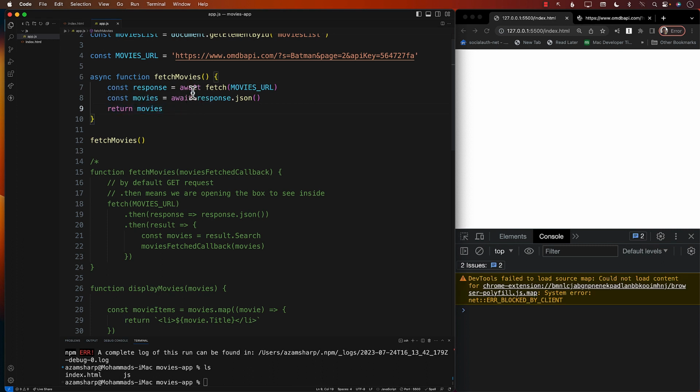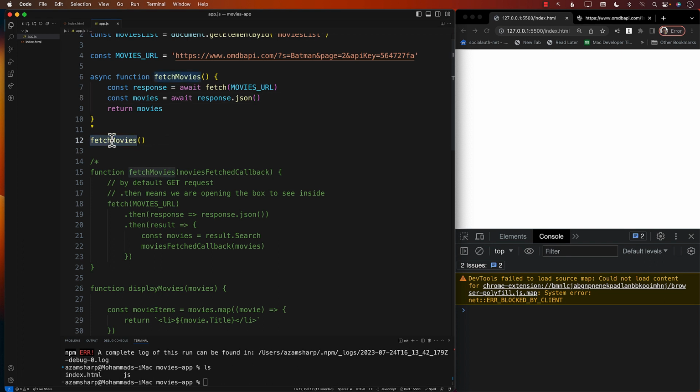Because what's going to happen is that whenever it sees await, it's going to suspend over there. Suspend doesn't really mean that your page is stuck. It simply means that it's waiting for the fetch to return, but on a different thread. So it calls the fetch on kind of like a different thread, and it tries to do all of that task on a different line.